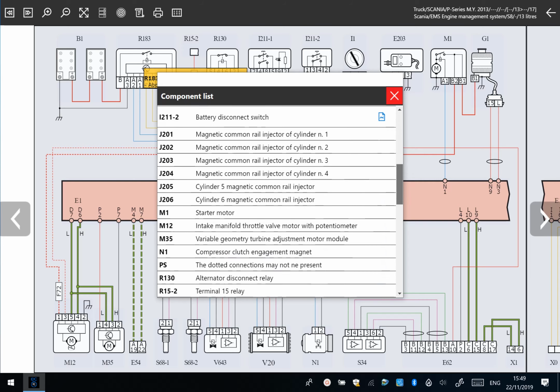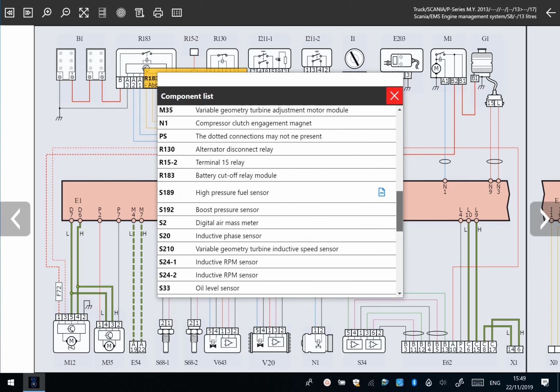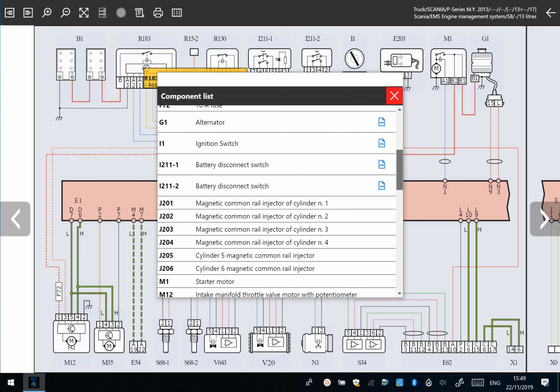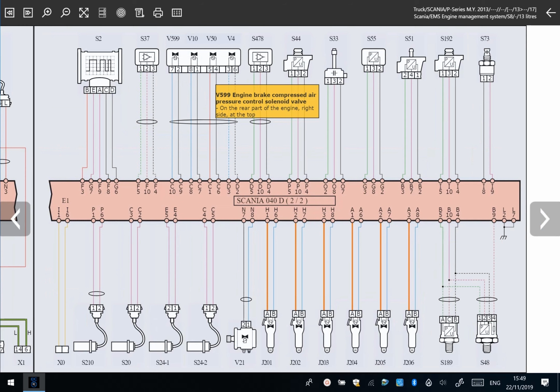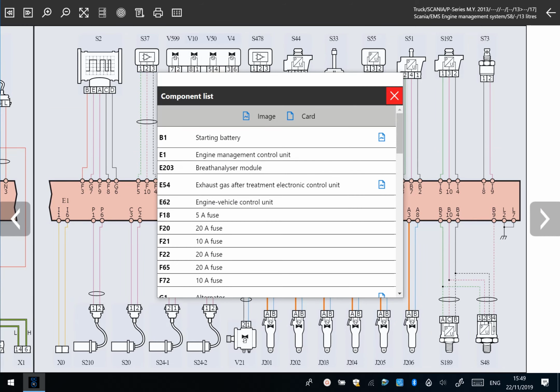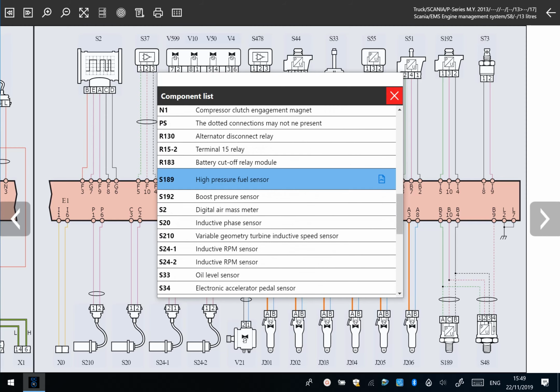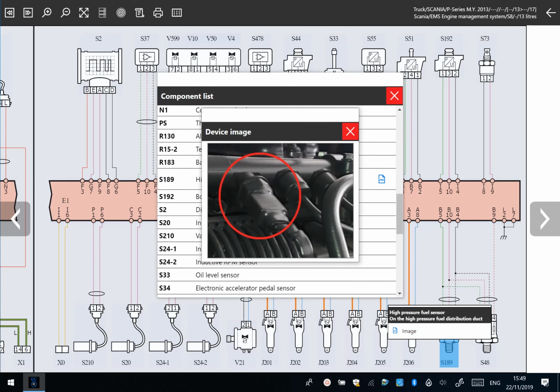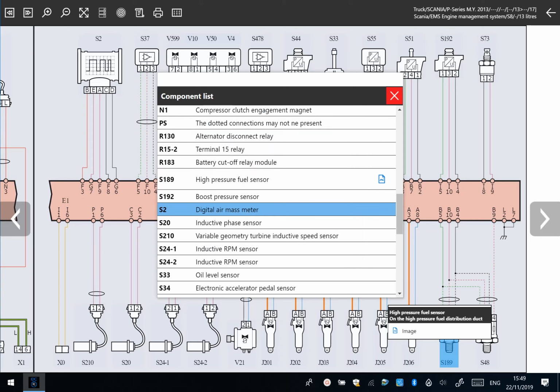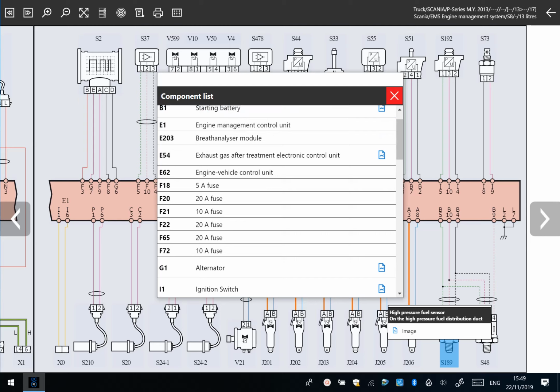Now, rather than clicking through as I was doing just then, we can scroll down and look at all the items in this particular diagram. Now I'll just click over to this one and do the same on here for the legend. So again, for example, the high pressure fuel sensor, we can click on that. It'll take us to the item on the wiring diagram. We can then look at an image, which again is helpful finding it in the first place. It doesn't seem to be any data cards on these particular ones, but a lot of them will give you generic component check sheets, basically continuity checking, resistance checking, that type of thing.